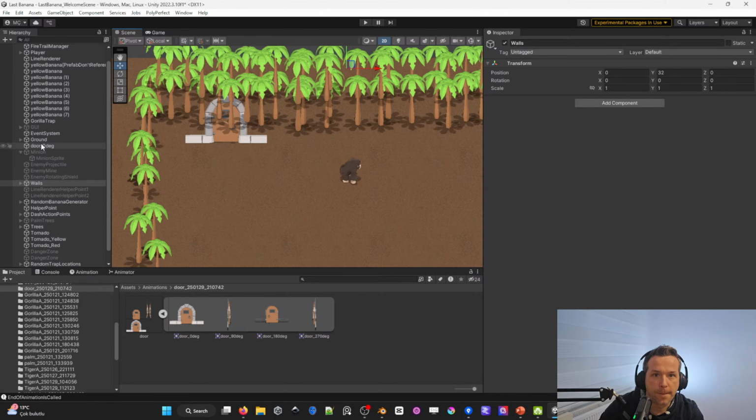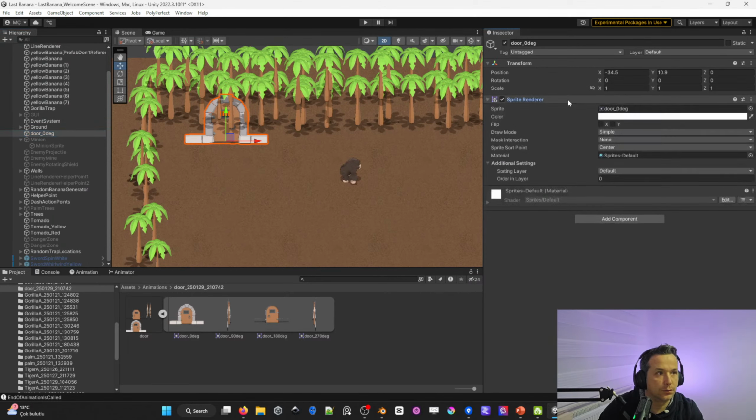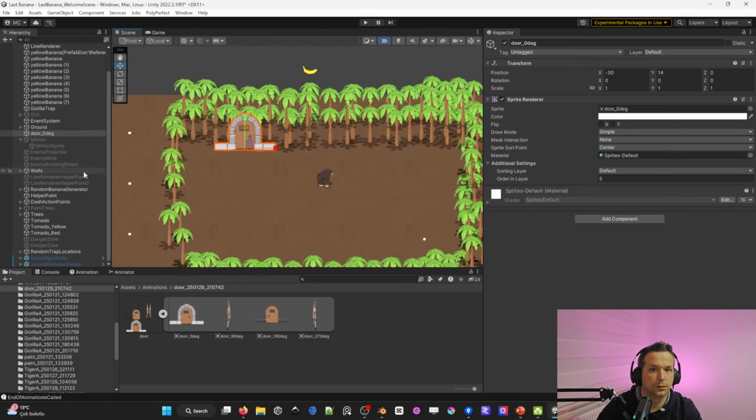And let's play with the door sprite render and set this to something, yes, larger. And 40, minus 30. This is the first door, second door, and third door.